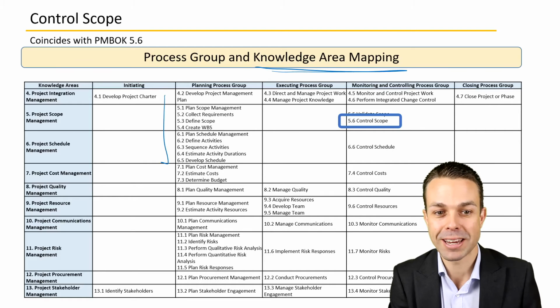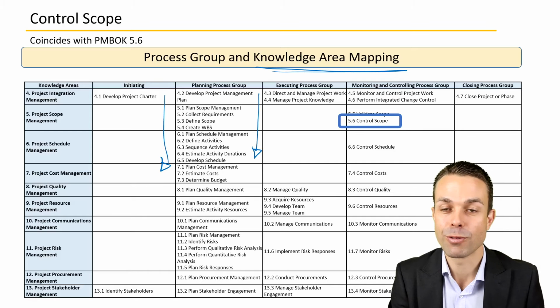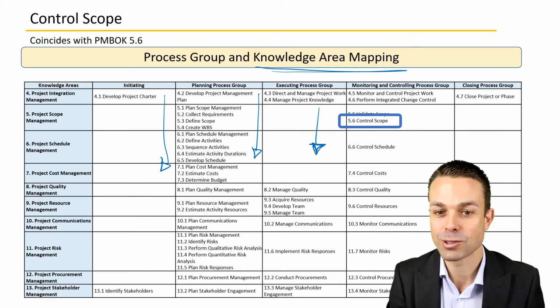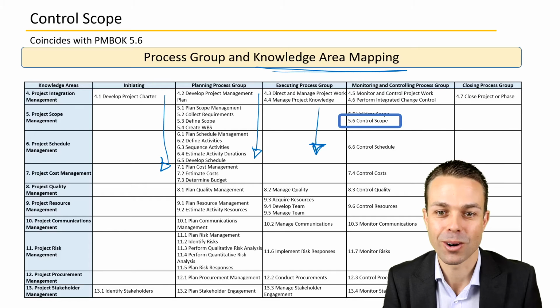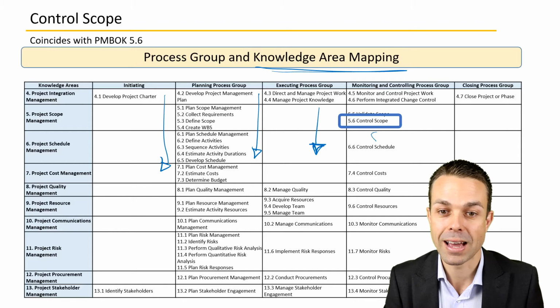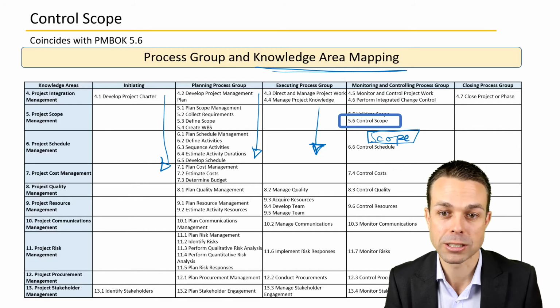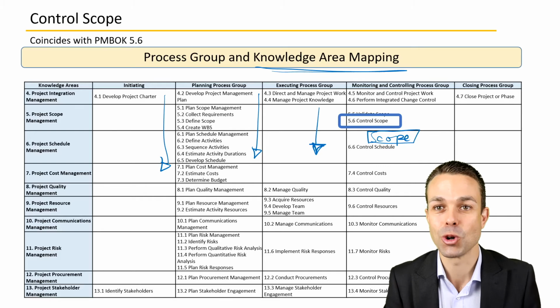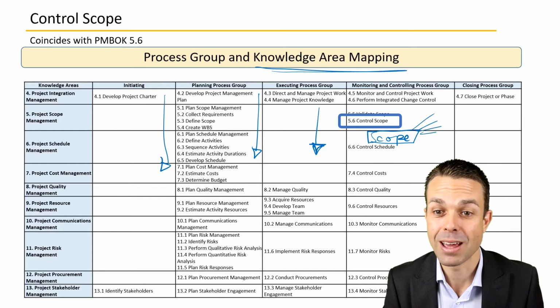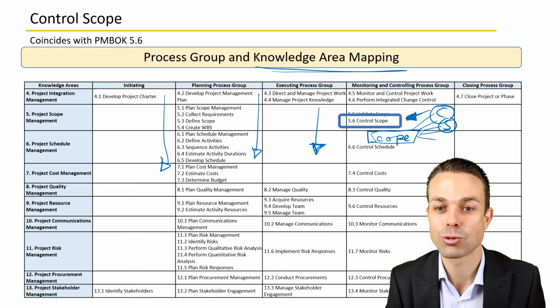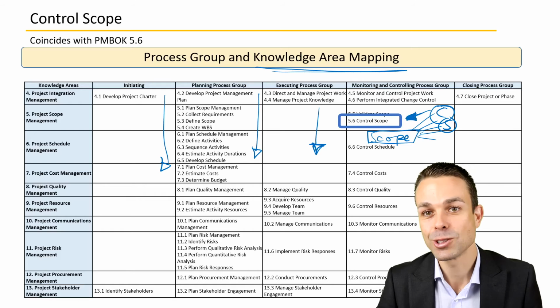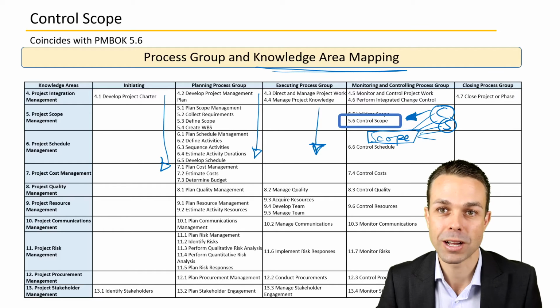Well, as you can see, we've initiated our project, we've planned our project, we've executed on our project, so we've created some of those deliverables, but now maybe some things are starting to change as we're going along. So maybe people are wanting to add to the scope, or maybe they're wanting to change that scope. Maybe it wasn't what they thought in the first place. So that's where we're starting to see things like scope creep. It's starting to expand, and with it goes the cost and the schedule of our project being impacted too. So basically, a key thing for our project is controlling that scope, keeping it under control so it doesn't impact all the other areas of our project as well.